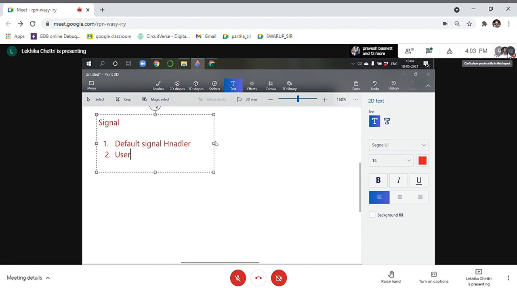Another is the user-defined signal. For example, you are performing some search operation. Let us say your data structure is an array wherein you have stored values from 1 to 20. You want to find 10 in that array and print it. So when that value 10 is found, the for loop must stop and a signal is given to go to the next line: you will search, you will stop, you will print. So it is your user-defined signal. An event has occurred in the process, that means we have found the value and then we print it. So these are the two types of signals.